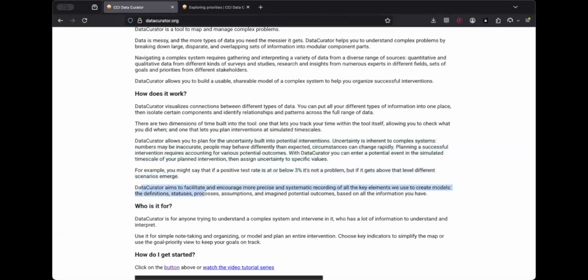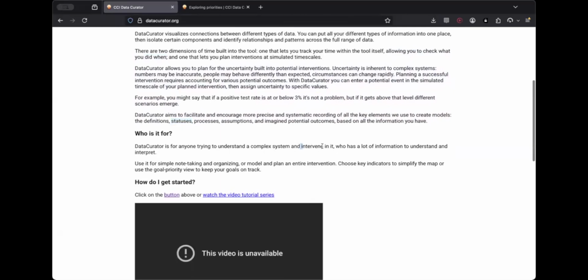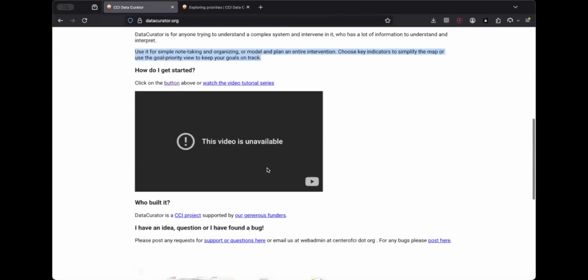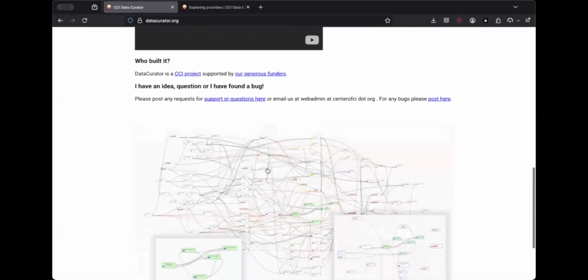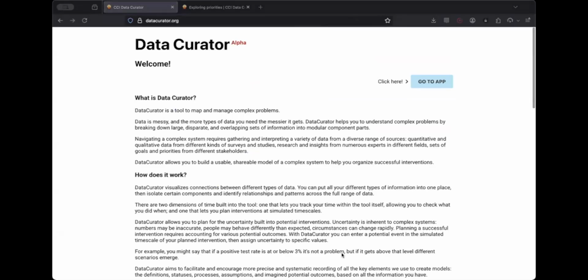DataCurator facilitates aim and emergent decision systems: systematic recording of all the key elements, processes, statuses, assumptions, and emergent potential outcomes based on all the information you have. Okay. Right, let's pause here.